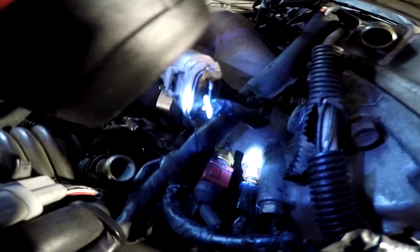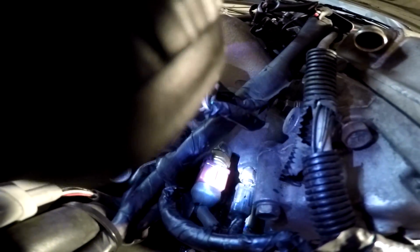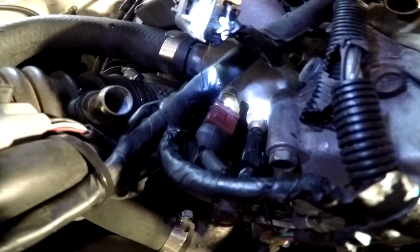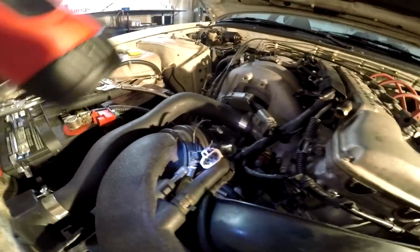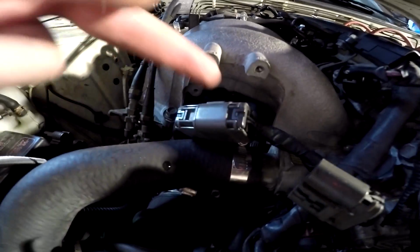All right, so there's the coolant temp sensor right there with the red plug. Got it all in there. Got that little metal piece in there. Everything's all good. So now I'm gonna plug in everything that I just disconnected and put that hose back, and then we start the car. And then we start bypassing the knock sensor, which is going to be a pain in the dick because I'm pretty sure it's under there, in there somewhere. So let's get to it, guys.